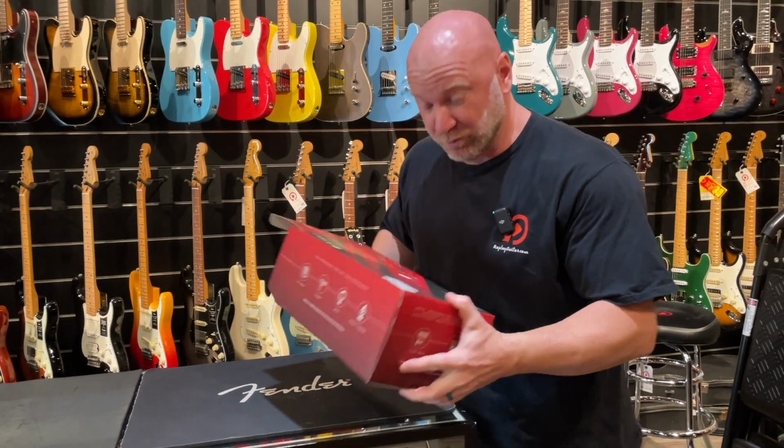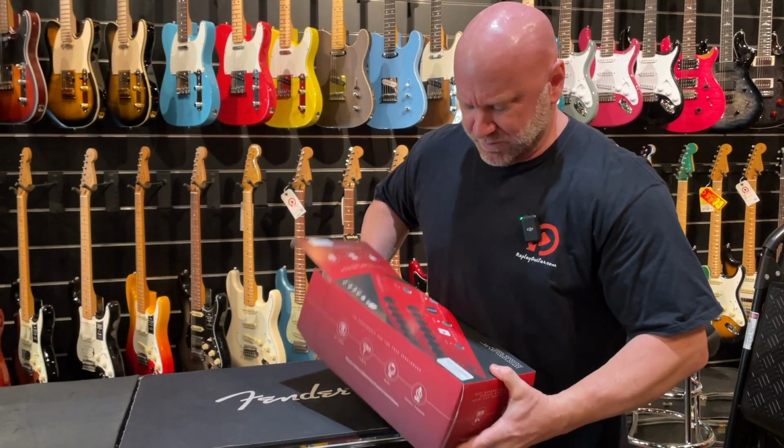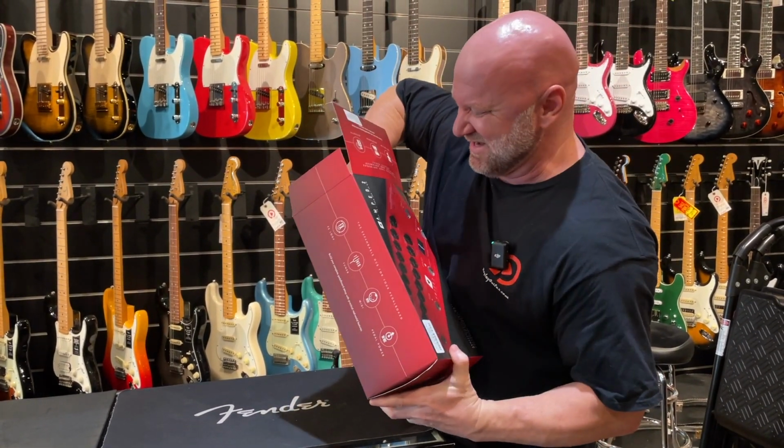But why I'm opening this, and we're about to plug this thing in, I'll tell you the reason why I'm getting it, or I'm not getting this, I'm just playing through it. I might get it, who knows?